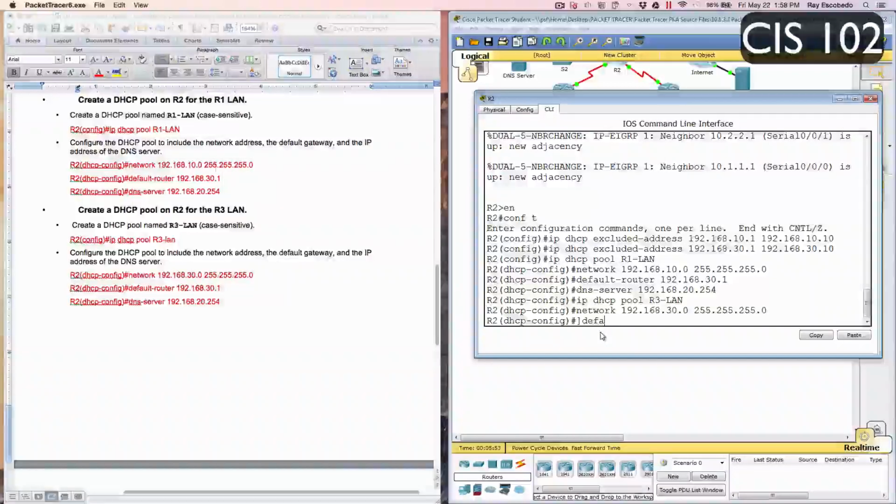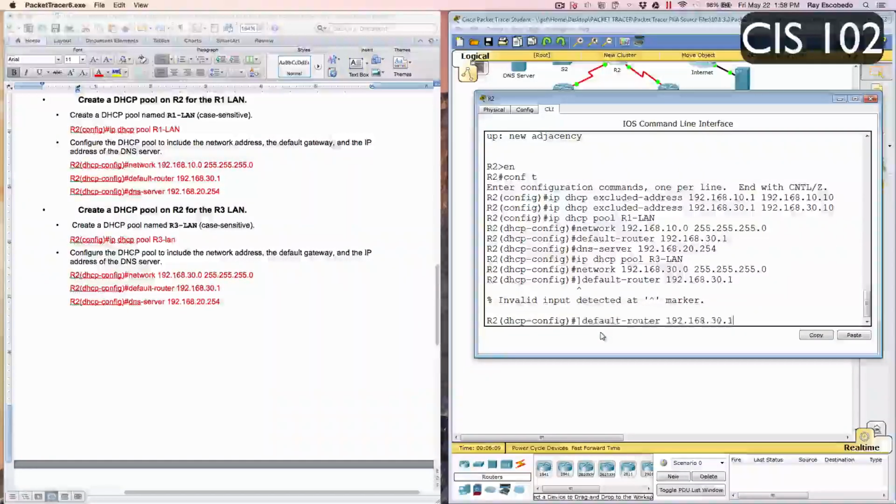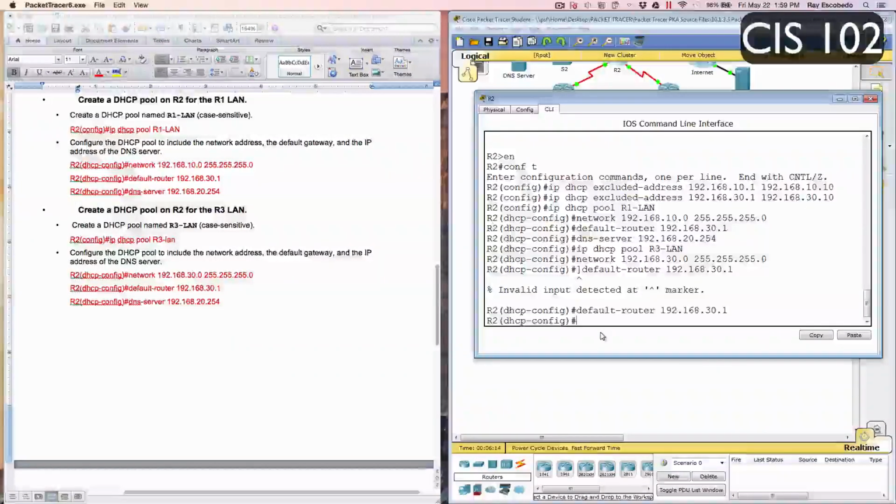Now we're doing the default router, so type in the IP address 192.168.30.1. Enter. And then the last one is the DNS server, and then the IP address, 192.168.20.254. Then hit enter.